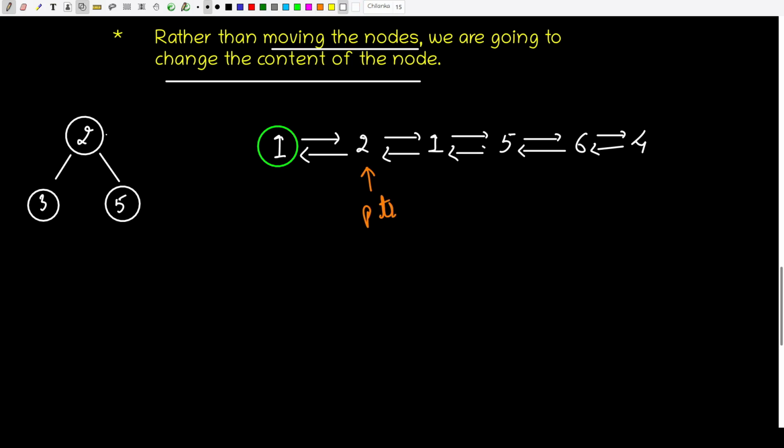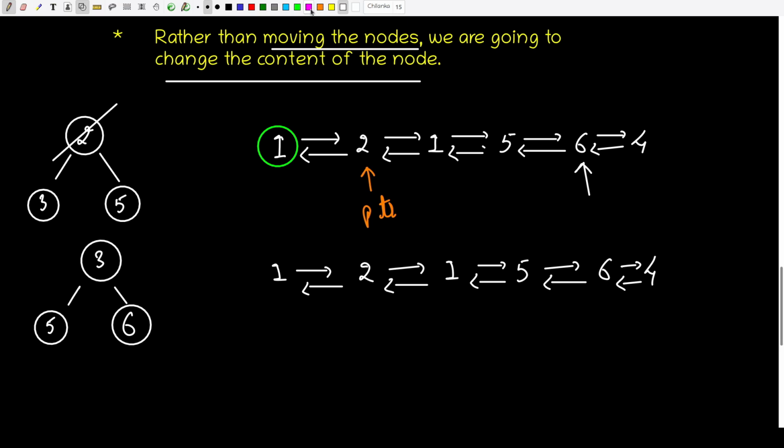So PTR is at this position. Let us repeat the same process again. 2 will be popped and the content of PTR will be changed to 2. Since in this case it is 2, 2 remains 2 itself. After that, we are going to push an element onto the priority queue. The next element to be pushed is this, and after the push operation the priority queue will look something like this and the doubly linked list will look something like this, and our PTR is at this position.